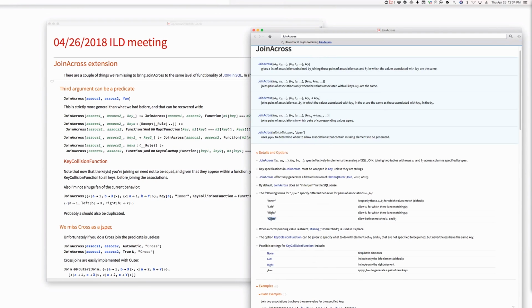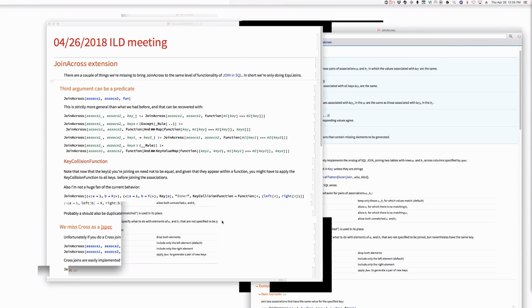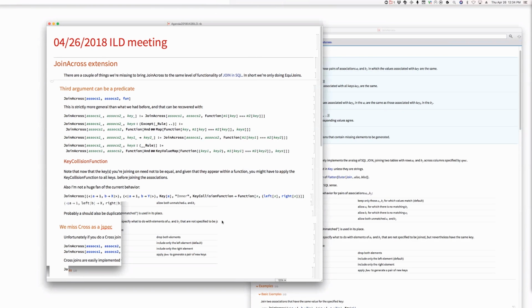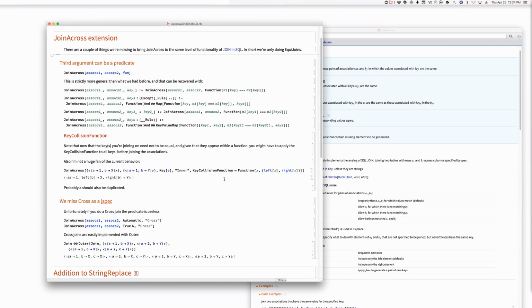Well, it's not exactly the sum, because if you have things repeated on both sides, then they will be multiplied and sort of exploded in a cross-product way, but only within the groups. Like if you have two things with the same value on the left, and 3 on the right, then the end result will be the combination of 6, even for the inner join.